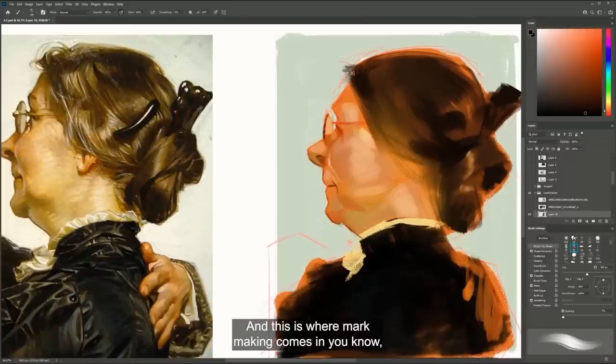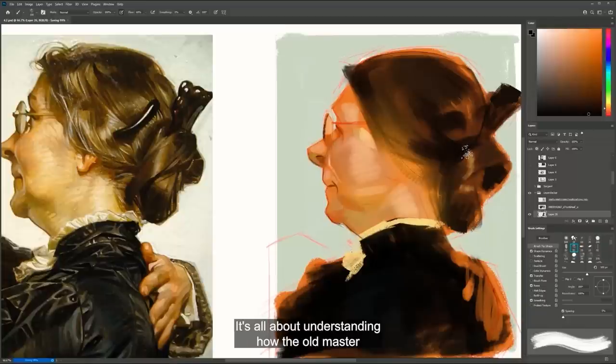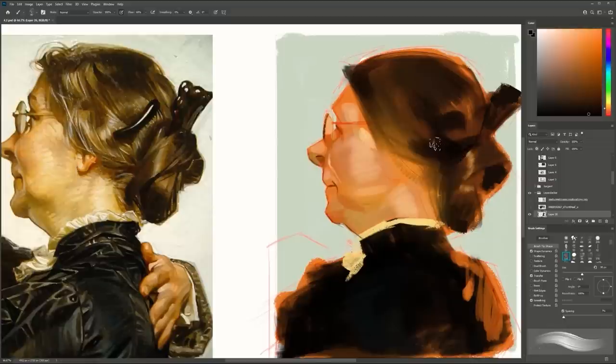And this is where mark making comes in. People always ask, oh, your painting looks traditional, or you have traditional looking techniques. It's all about understanding the old masters, their techniques, the kind of brush economy, the different brushes, and how to use that brush to describe form. That's literally all it is. It's me understanding traditional techniques and trying to apply that.